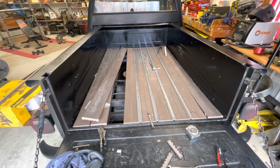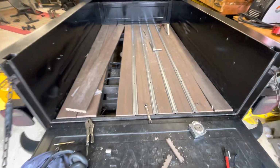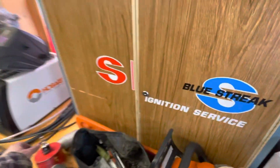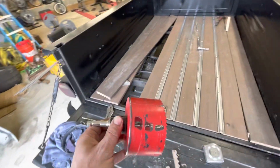So we got the bed going in. I know what you guys are thinking. How are you going to fill your tank? Don't worry, I'm on top of it. It just so happens that this is a hole saw. I think I might have explained this once before.